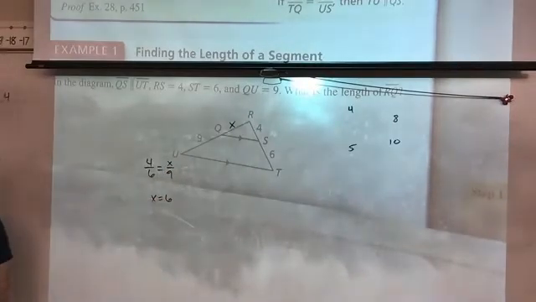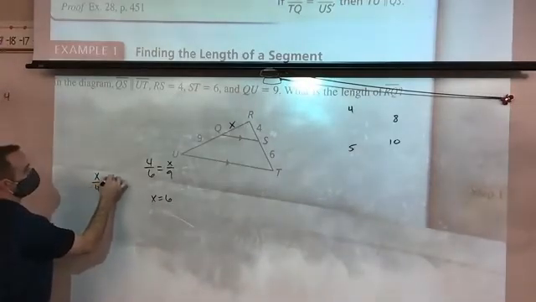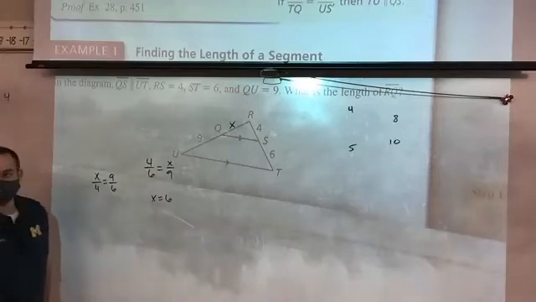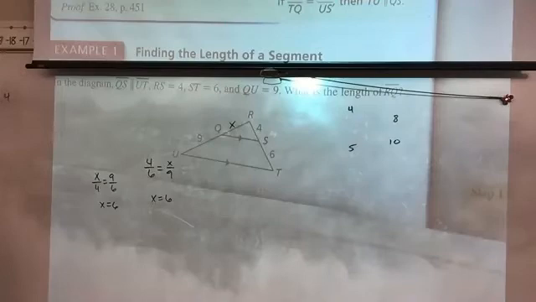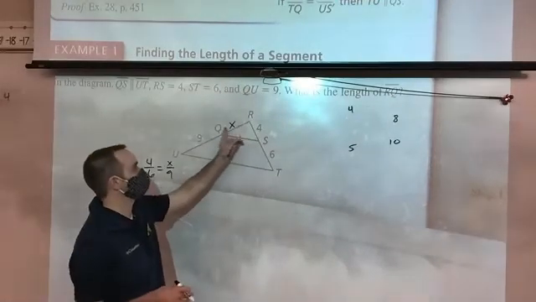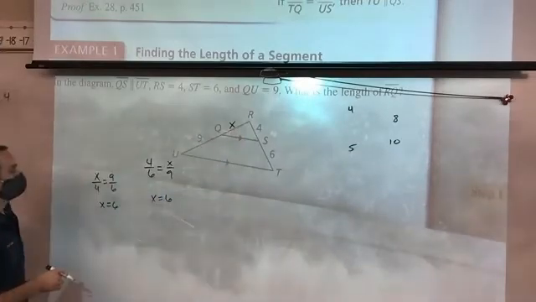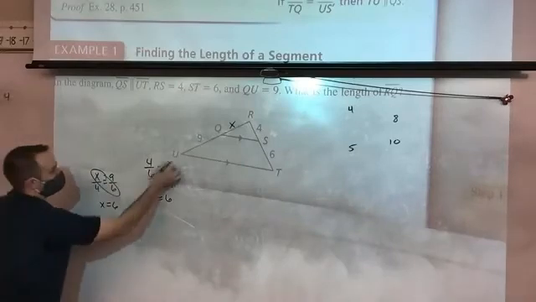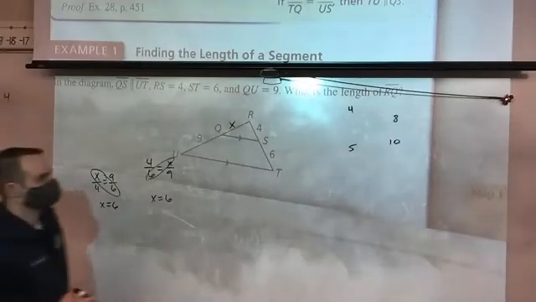Anybody set it up differently? Yep. And you got 6, right? So, yeah, and it doesn't matter which way we set it up here, as long as you are staying consistent. So if you're going to go x over 4 and you start with this side, you have to start with this side on the other, right? 9 over 6. Either way here, cross multiplying, you're getting the same thing. 6x is equal to 36, and we solve it out. That's why it's okay to set up those proportions.